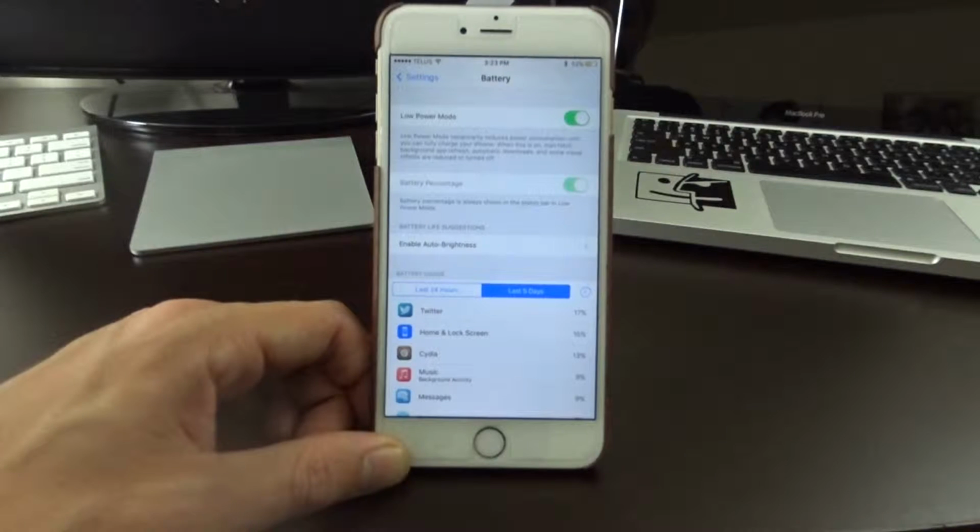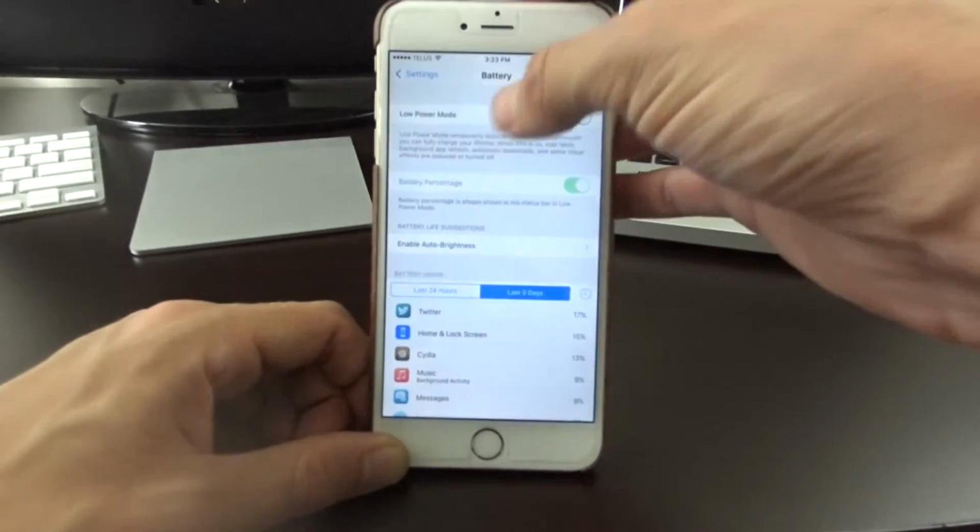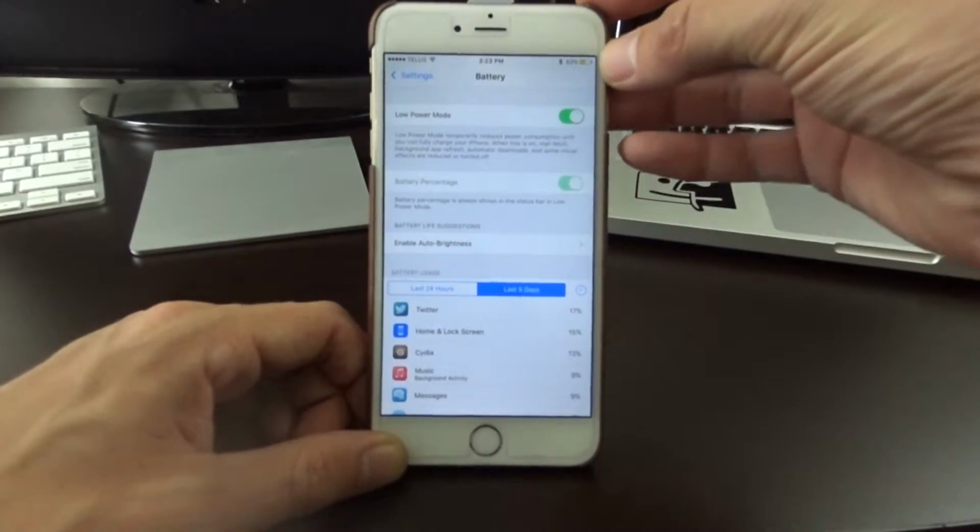So this is a really great feature, although if you're unsure that it's even enabled or you enabled it by accident, it can be a little frustrating because you're not receiving emails and apps aren't running in the background. So that's why I wanted to do this tutorial, just to explain how this works and how to shut it off, or even to know if it's on or not.